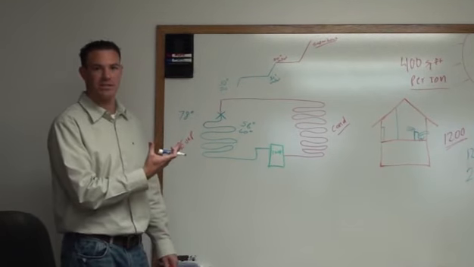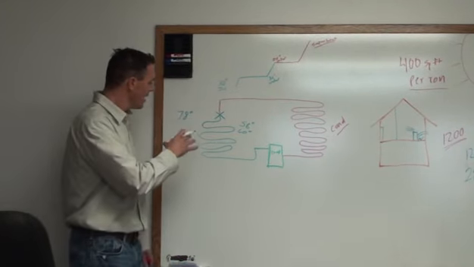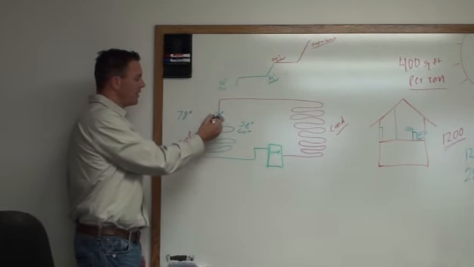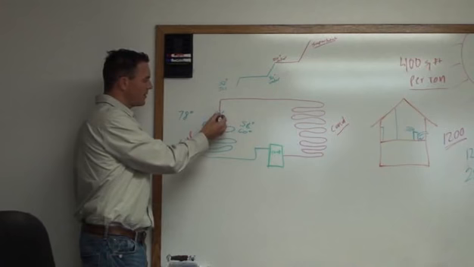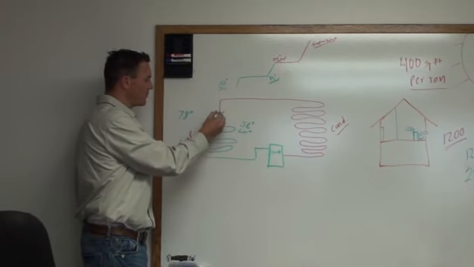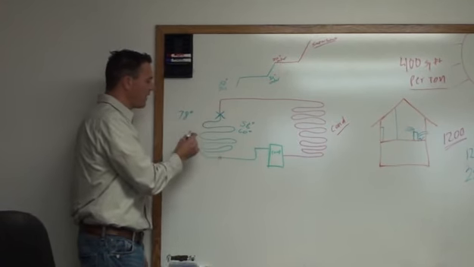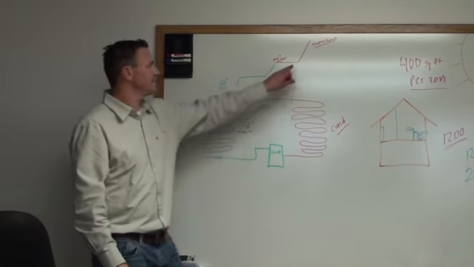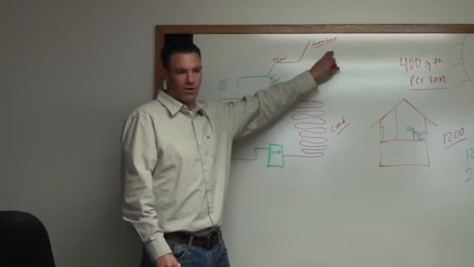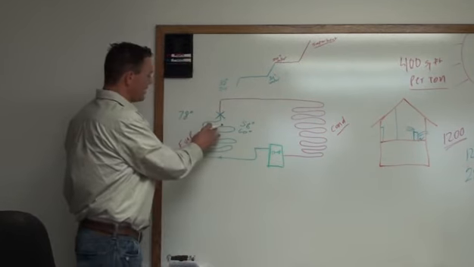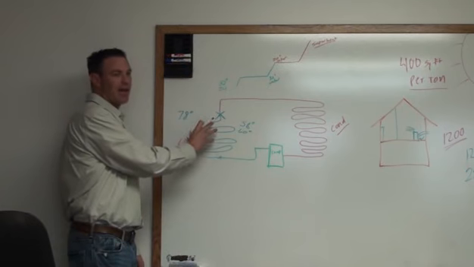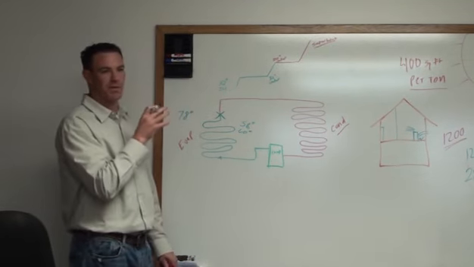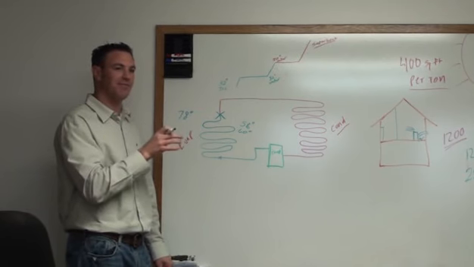That's the air that's going to be essentially 78 degrees. As that 78-degree air goes across this evaporator coil, the transfer or the pressure drop from this point to this point allows the refrigerant to absorb a bunch of heat. Now that refrigerant is actually in a superheated form within this piping, okay? The reason it's in a superheated form is because that's how we get it to absorb the most amount of heat, and it is in vapor form.